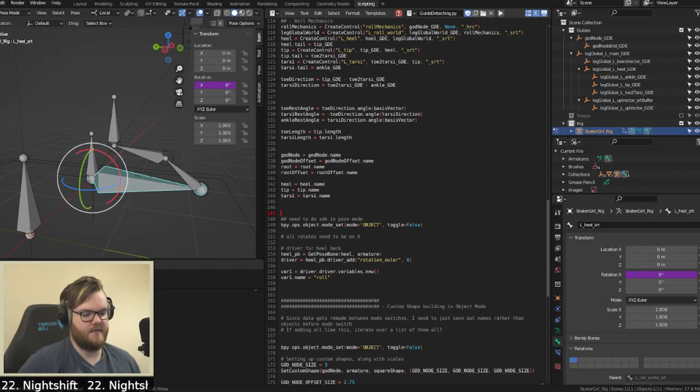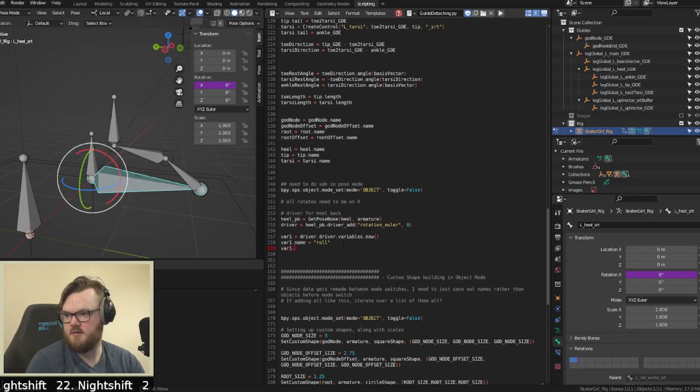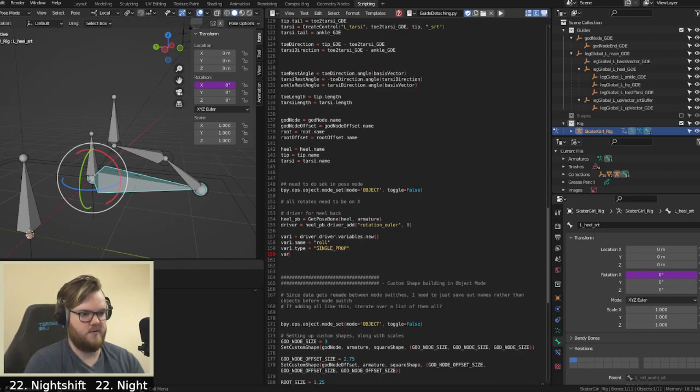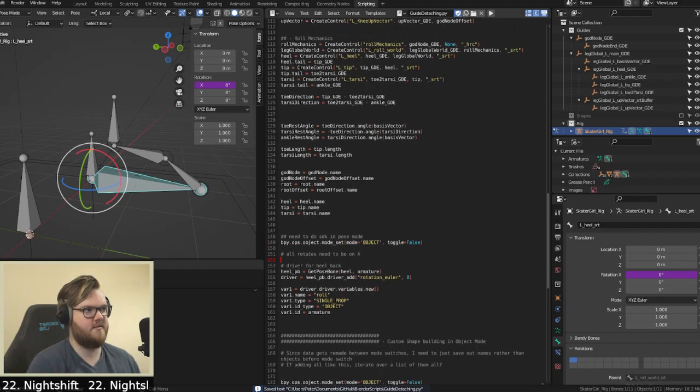Oh, anyway. Okay, so var1 dot type equals single prop, var1 dot id type equals object, var1 dot id equals armature. I don't think armature is right in this context.